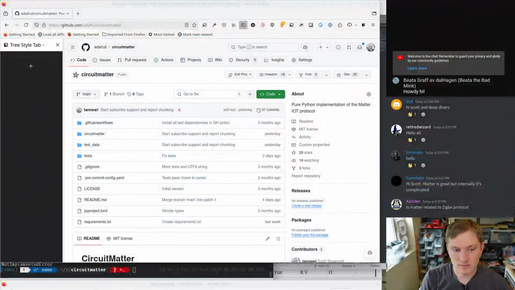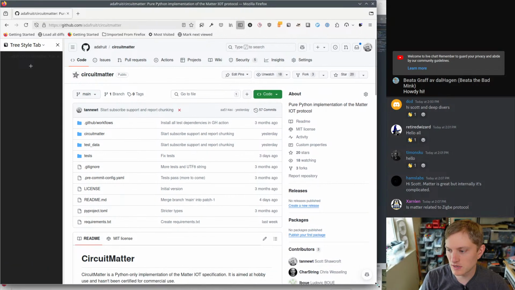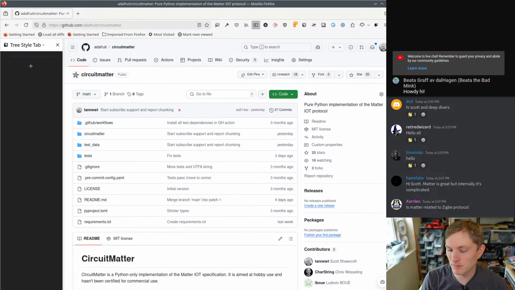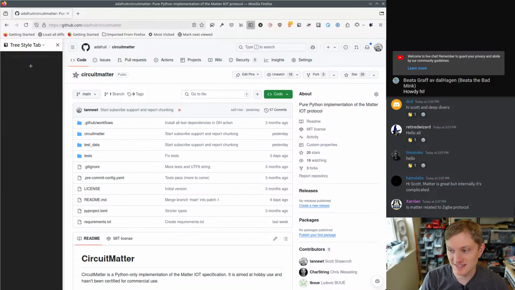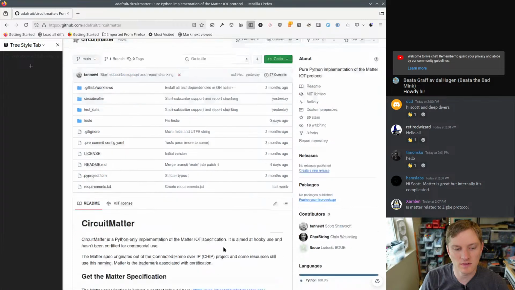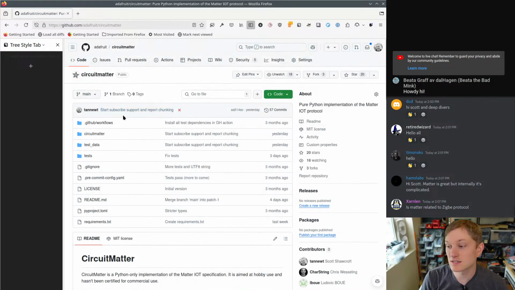Let's go to the desktop because there's a really good resource that I think is worth talking about when it comes to Matter. So here's the repo. If you want to follow along, I push straight to main. So it's very much in flux, but you can go to github.com/adafruit/CircuitMatter. And you can see I pushed yesterday. I have not pushed today, but I will before I leave. This is also how I back up, and in case I have a baby and I disappear, at least all my code is off my computer, and folks can pick it up if they want to. So if you want to follow along, check out this Adafruit CircuitMatter repo.